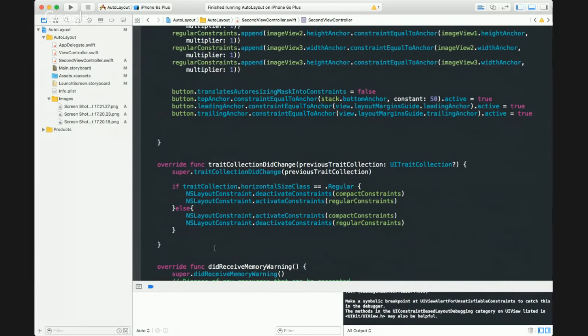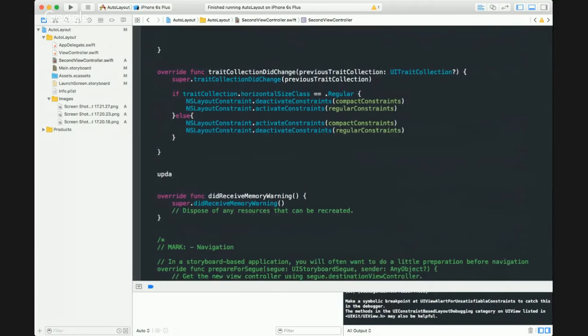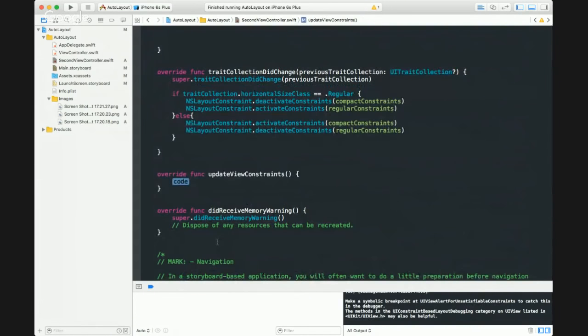But there is also another function, like updateConstraints or updateViewConstraints, that is called when something actually happens. This is a good place to put things like when you call setNeedsDisplay or setNeedsUpdateConstraints. So traitCollectionDidChange is one of those, but updateViewConstraints is also very important.